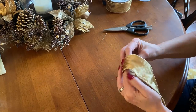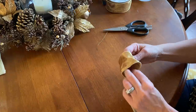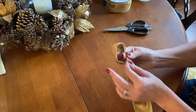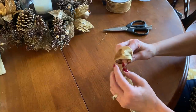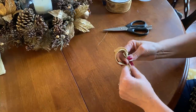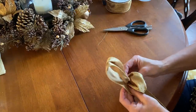I first make a loop, and think of it if you're making a paper chain as a kid. You're going to loop over a little bit extra so that you can hold it with your fingers. Sometimes I pinch it, like this is a very thick ribbon and it's wide, so I'm just pinching it there. You can see the little extra tab inside. And then you want to make sure that all of your outside ribbon is the same. So I'm going to twist it and then wrap. Once again, I've got the velvet on the outside.